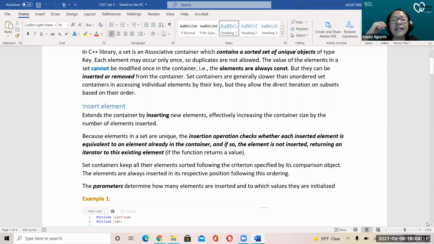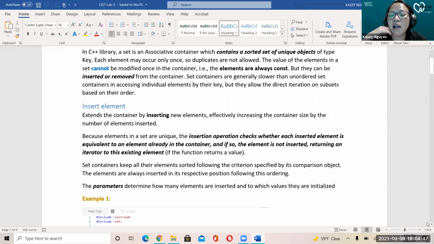So unlike the regular array, where you have to set a fixed size, right? You would say how many elements you want to have. But in the dynamic array, it would be flexible to the number of elements that you would eventually have. So you can add it throughout the program. You don't have to start with a certain number of elements. Okay. And then we will talk about other containers down the line.